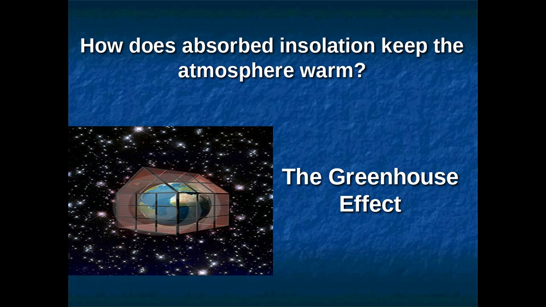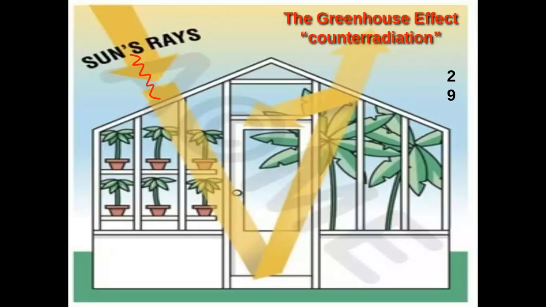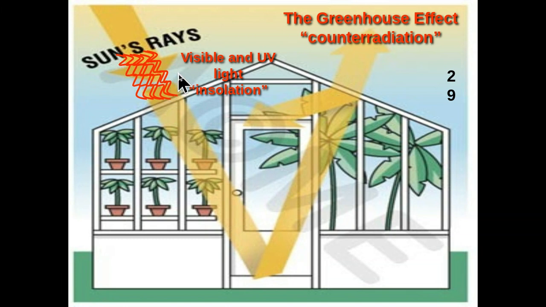And so in these next couple slides, we're going to look at how a greenhouse works. And then we're going to take that analogy of the greenhouse and look at the relationship between the glass greenhouse and how the atmosphere warms our Earth. So typically we're looking at a glass greenhouse. The sun rays are going to enter the greenhouse. And remember, by the time the sun rays reach the Earth's surface, we've got visible light, a little bit of ultraviolet light, and certainly long wave energy.